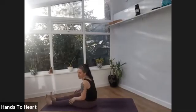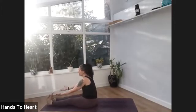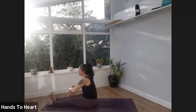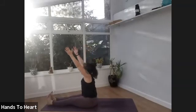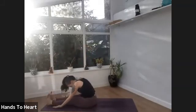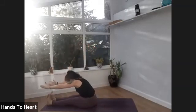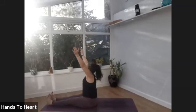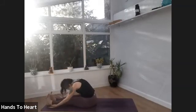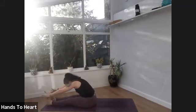And again, just creating those circles with our hands. So we're going to lean forward. We're going to bring our palms to face up. Some awareness into the feet. Inhale, reaching up. Exhale, folding forward. Inhale, reaching. Exhale, folding. Keep that going. One more.